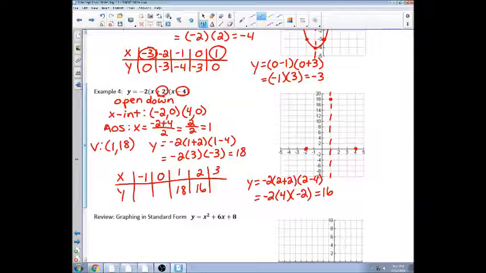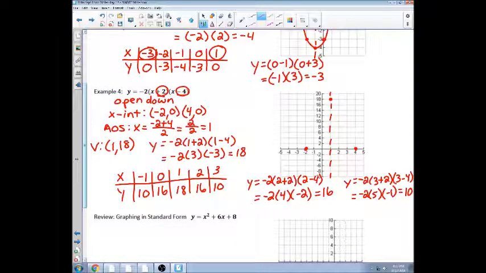Now I need to put 3 back in my equation, so y would equal -2 times 3 plus 2 times 3 minus 4. It'd be -2 times 5 times -1. Well, -2 times 5 would be -10. -10 times -1 would be +10. Remember that these two blanks are symmetrical, so I can just put 16 and 10 in there.